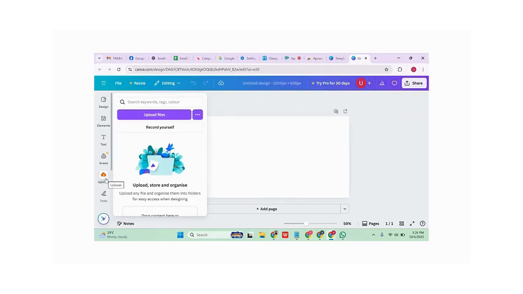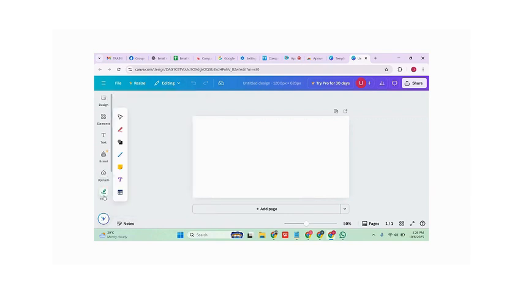Then you have upload here. We will use this to upload your videos, your pictures, anything you want to upload here. You can upload audio, you can upload video. So we'll see how we're using it. Then here you have your editing tools. These are tools we use to edit the table. You have the text, you have the sticky notes, lines, shapes, you have draw, and this one is to select.